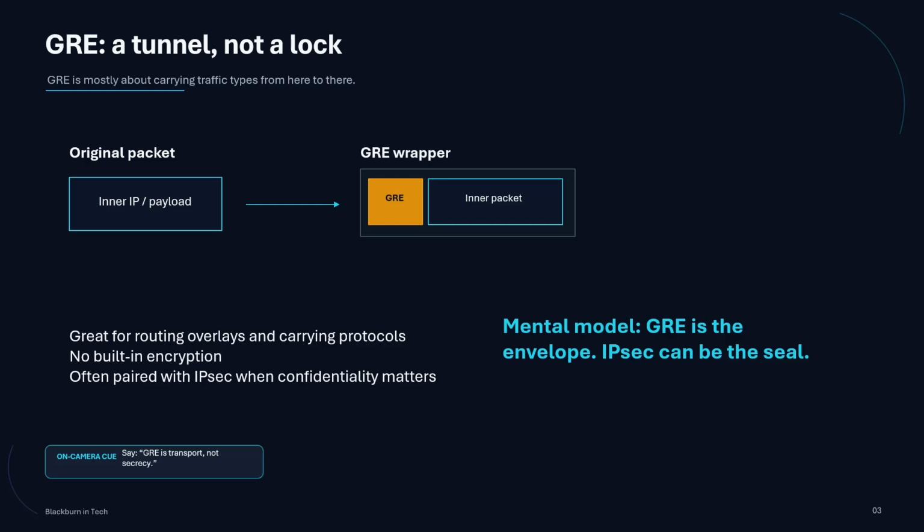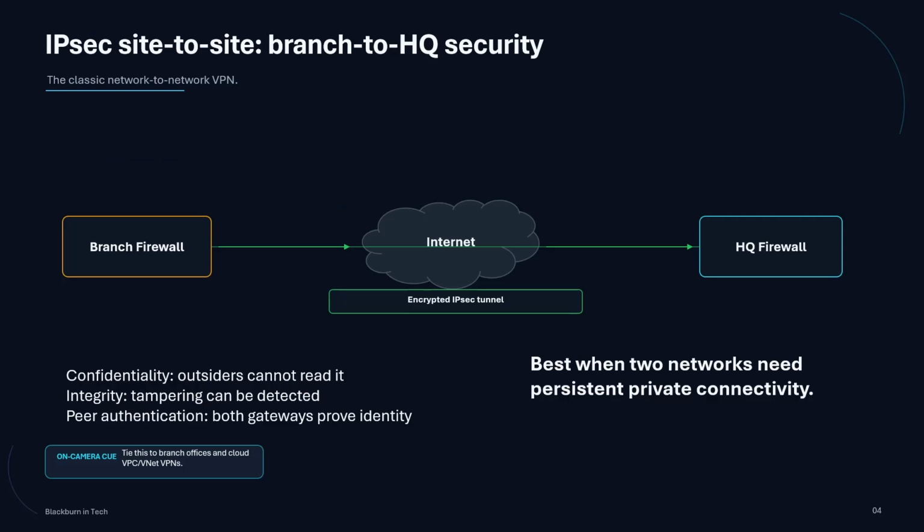But if I do need that additional protection, then I'll pair that with IPSec to increase my confidentiality. Because if I don't want people to see it, then that's when I want to bring in IPSec. An IPSec tunnel uses algorithms to help us protect our integrity and our confidentiality within our environment. The example we used earlier, maybe at that branch site and we're sending traffic across: with it being in an IPSec tunnel, it's encrypted routing across the internet. Chances are someone won't see my traffic. They'll see that I'm talking to your business or your public IP, but they won't see the actual traffic going on between them.